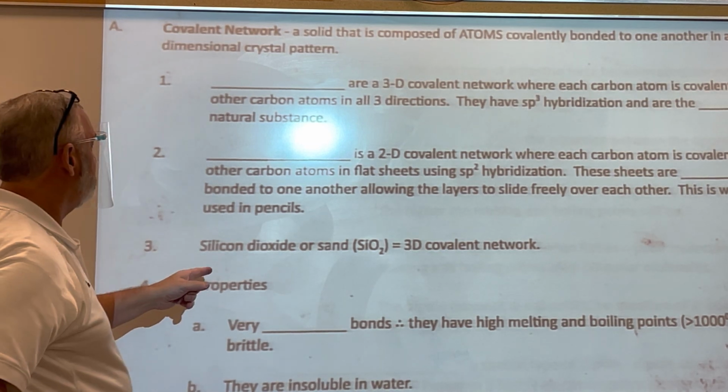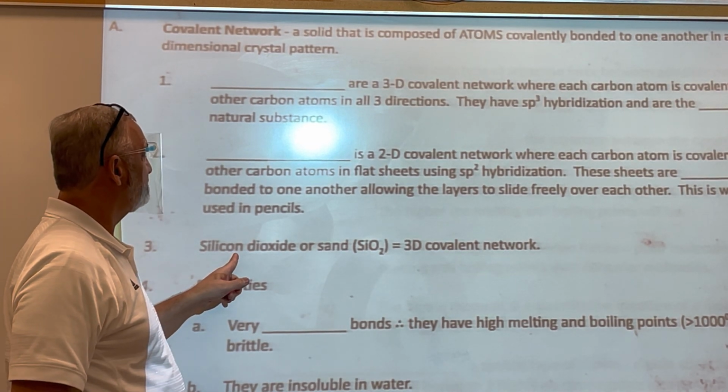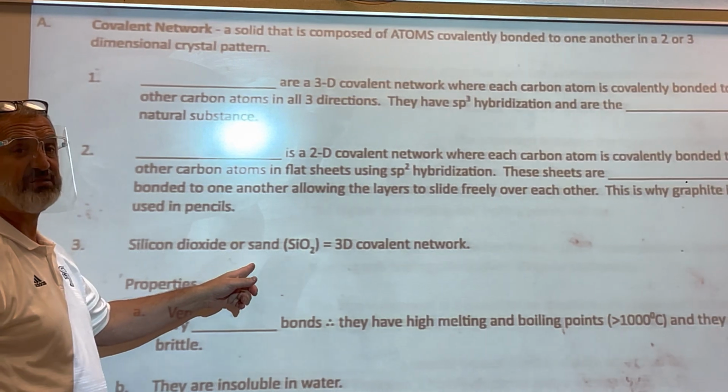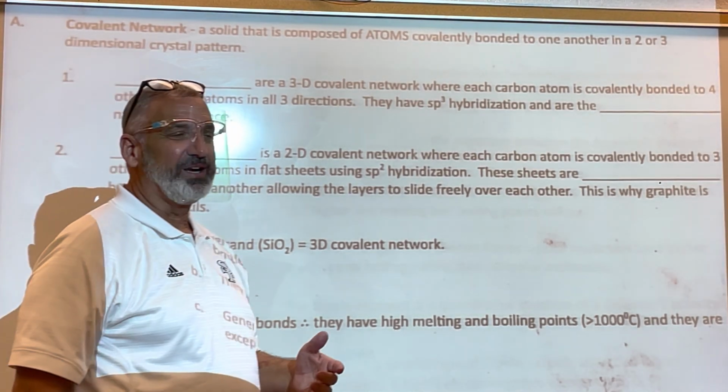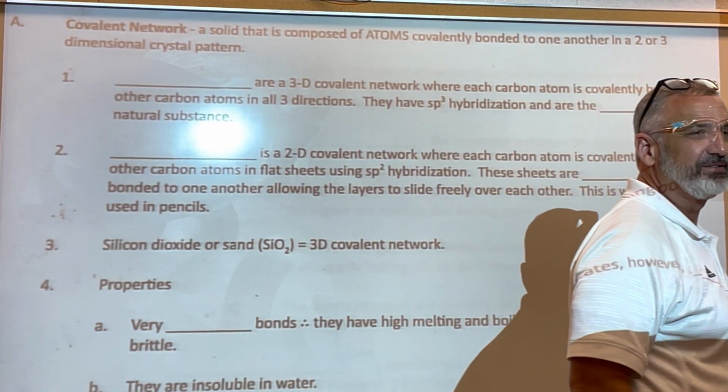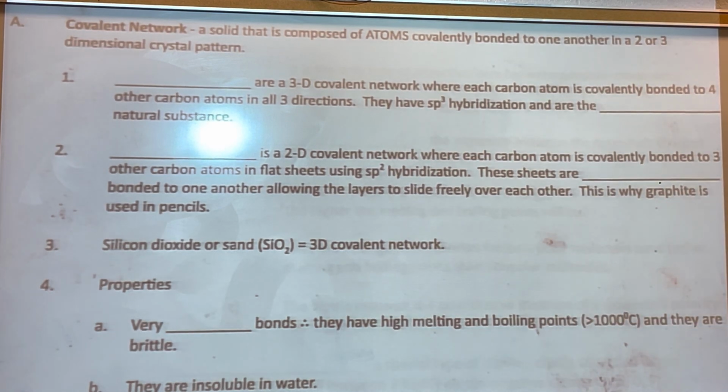The third one is silicon dioxide, which is sand. I don't know why they don't have the 4th and the 5th one, so write them out in the margin. I never do these notes. I generally don't have notes. I generally write them on the board and make you guys just write them. But number 4, notice that silicon is in the same family as carbon. So it's going to bond the exact same way, Si.